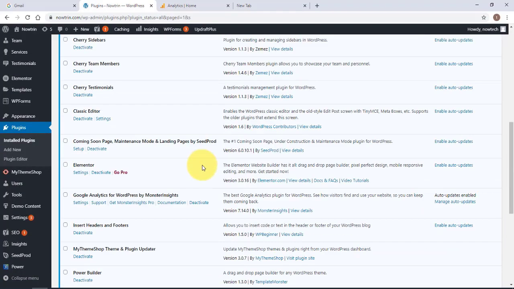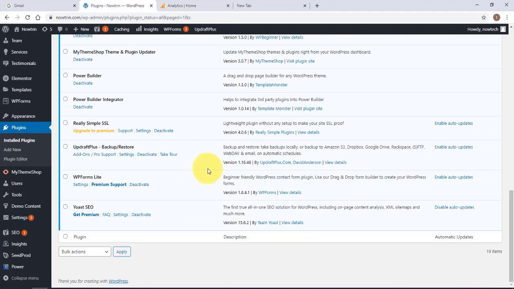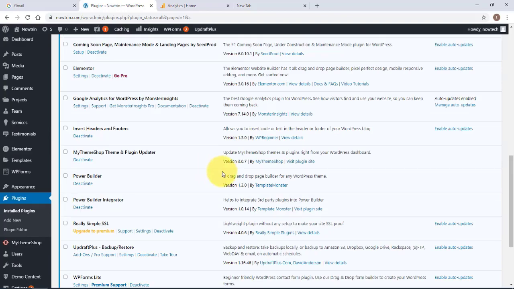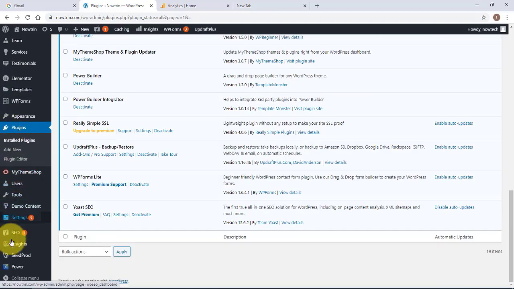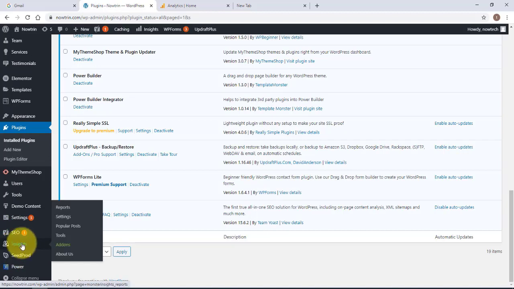Now scroll down until you see it. So it's here. Now on the left side, it should be listed here, Insights. So you want to click on Settings.